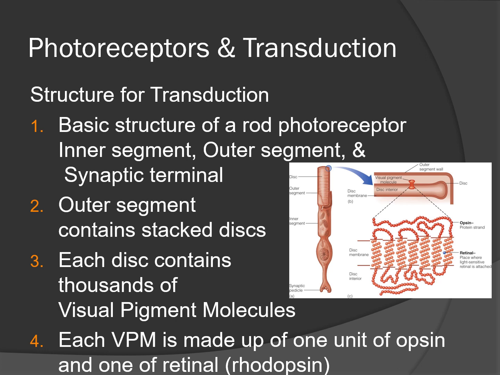That's the opsin. And then on that opsin, you can see there is one tiny molecule, colored in blue. There's this one tiny molecule of retinal. And it's the opsin and the retinal together that make up what's called rhodopsin, where the RHOD actually comes from the fact that we are going to see that we have a reddish hue to our visual pigment.